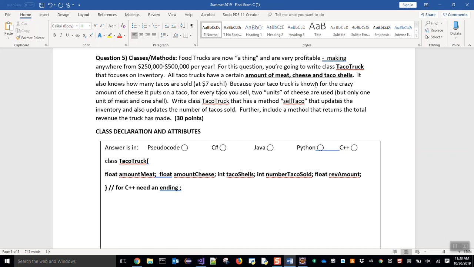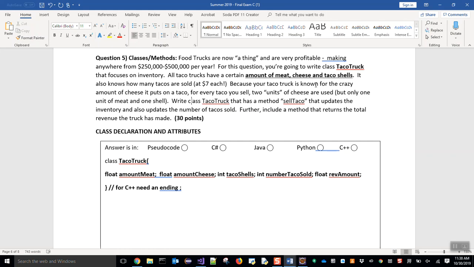For every taco you sell, 2 units of cheese are used, but only 1 unit of meat and 1 shell. By remembering this, we will use this when we develop our method over here.